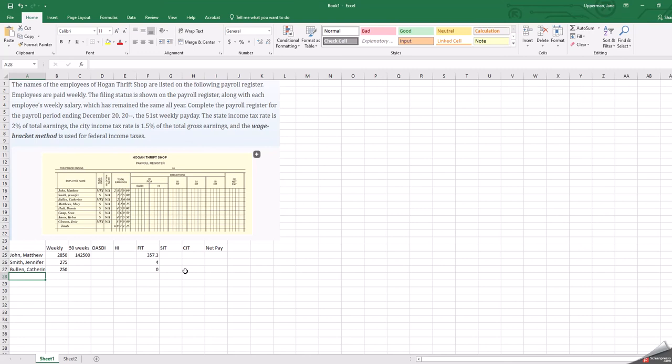Then we come down to Mary Matthews. And Mary Matthews' pay is $320.25. So 325, if we find that, it goes from 315 to 325, then we carry that over to what her category is. And she is single. So if I carry that over to single, she is going to be at $8.